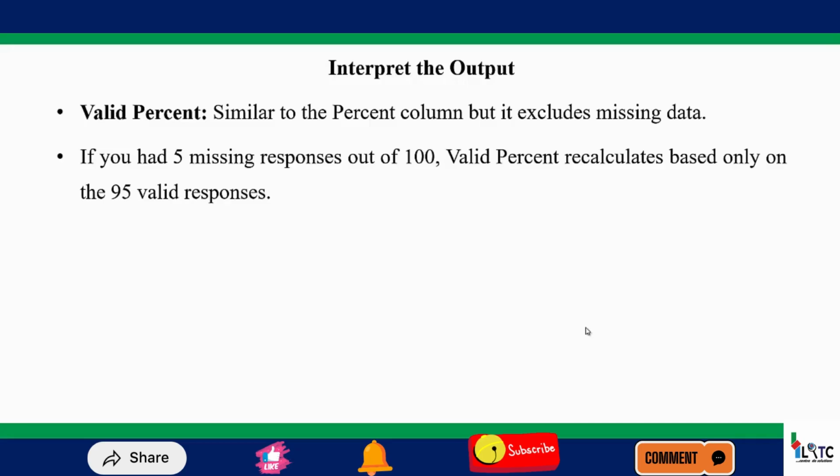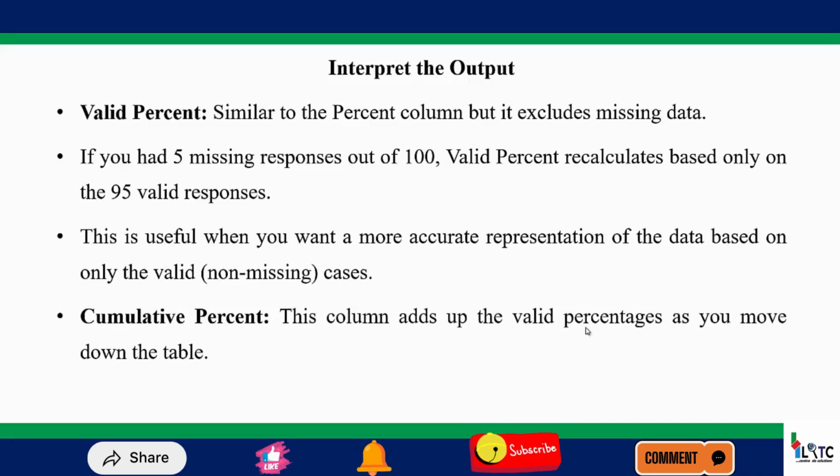So for instance, if you have 5 missing responses out of 100, the valid percentage will be recalculated based on 95 valid responses. Instead of using 100, the calculation will be based on a sample size of 95. Why? Because 5 of your respondents failed to pick any option. So those 5 will be excluded in the calculation.